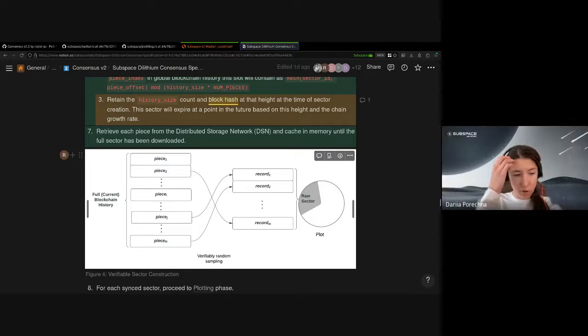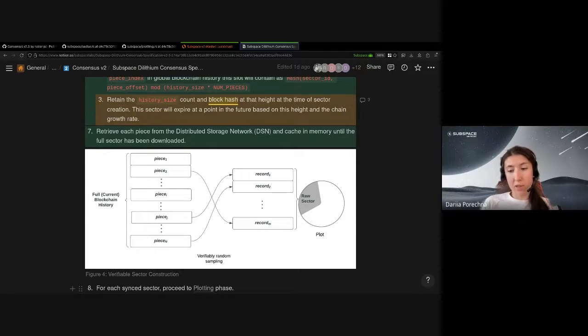Basically, when the farmer joins the network and pledges, I don't know, 10 gigabytes, they can plot 10 sectors according to the spec, well, a little less. And you do plotting all at once. If you have sector 0, you do a selection of 1,000 pieces. Right now it's implemented as 32 pieces, but in the spec it's going to be around 1,000. You encode them the way Nazar designed and described.